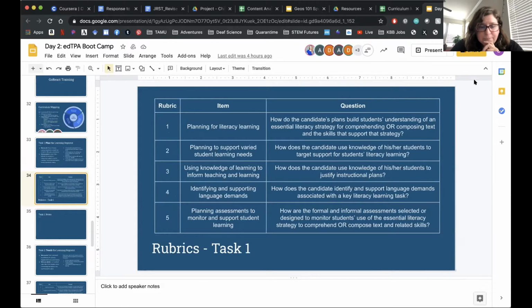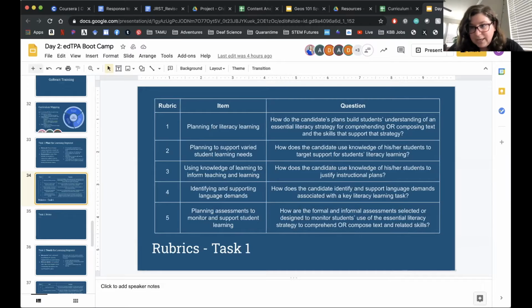Number 3, using knowledge of learning to inform teaching and learning. So what types of pedagogy are they using? How do they justify their plans for teaching? 4 is identifying and supporting language demands. And we've heard multiple times today, this is not just a literacy skill.